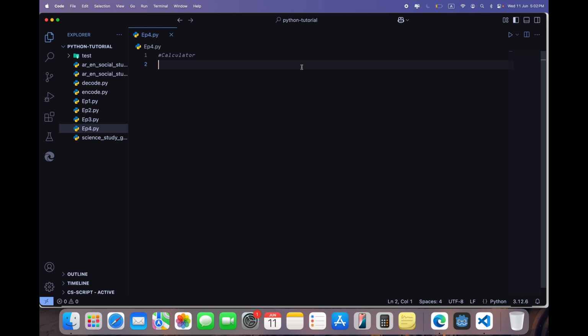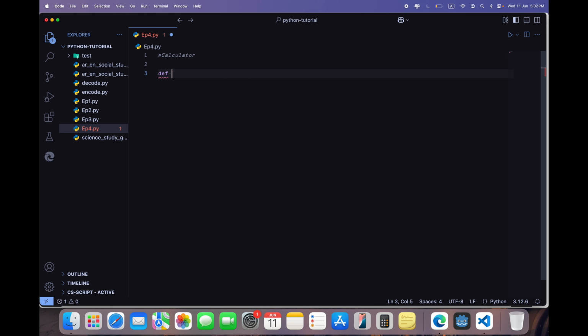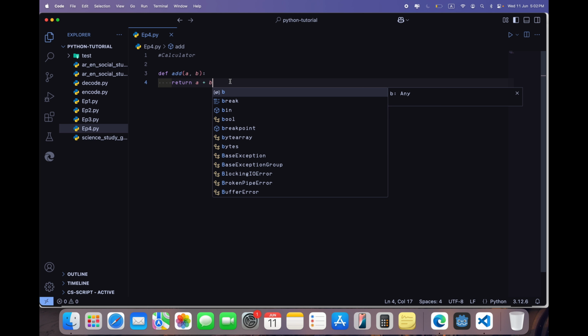So we define a function by doing def and then the function name, which is add, and then our parameters, which are a and b. This just means whatever we pass whenever we call add, these two will be counted as variables and we can do something with those. So we are going to return a plus b. On the US keyboard you do shift and there's a plus equal sign. You do shift to type in the plus.